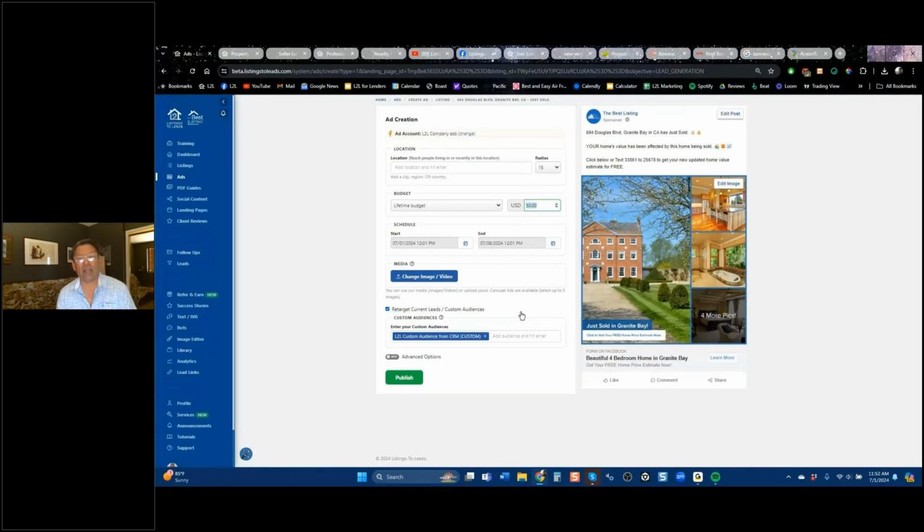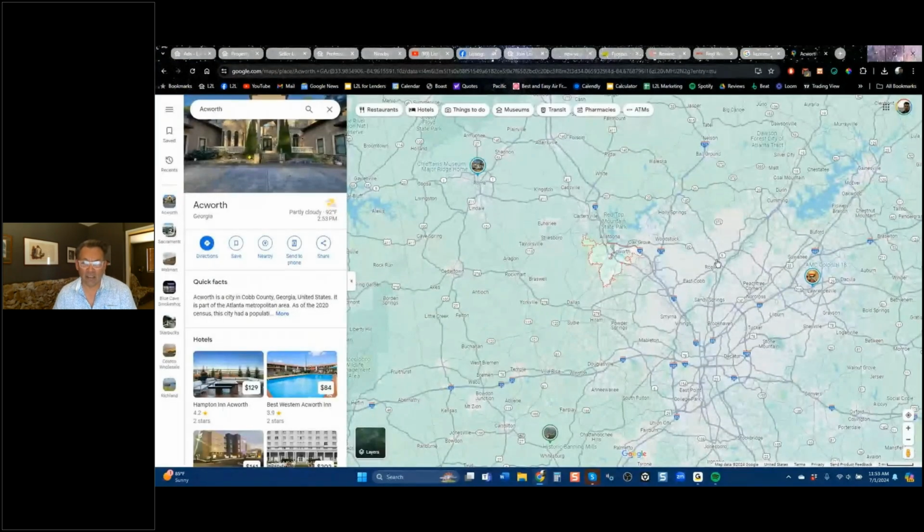I do want to point out that when you're capturing leads, I'm talking about cost per lead, and here's how many leads you would expect. But each one of these ads are seen by thousands of people, okay? And that's a big thing for your brand. Like, I don't even know where Ackworth is, but I'm going to guess in a 15-mile radius, Campbell over there is competing with what, 20,000 agents or less. What's that number? And if you're competing against that many agents, who knows that you're a realtor besides your friends and family, right?